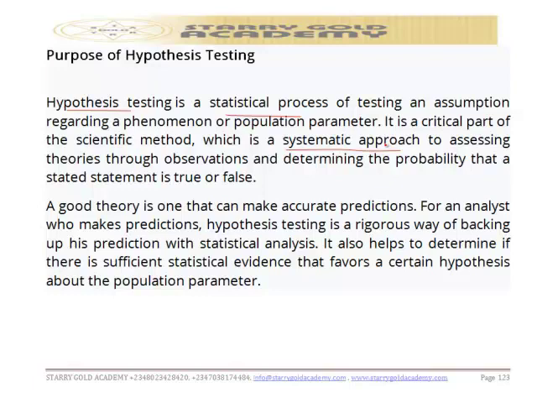A good theory is one that can make accurate predictions. For an analyst who makes predictions, hypothesis testing is a rigorous way of backing up his predictions with statistical analysis. It also helps to determine if there is sufficient statistical evidence that favors a certain hypothesis about a population parameter. So that is about the null and alternative hypothesis. I hope with this little we have actually tried our best.